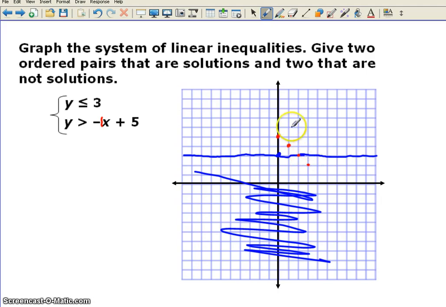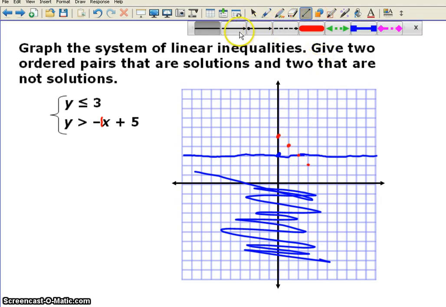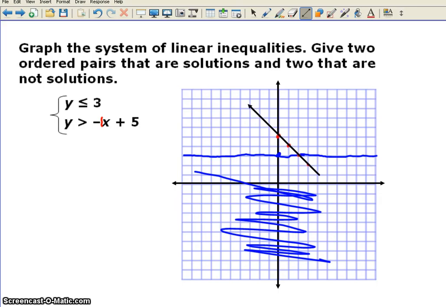And I'm going to try something different today to make the line. I wonder if I could use this little tool right here. Now we're going to have to pretend that there's arrows on both sides. The only problem that I'm seeing with this is that I grabbed a solid line, and we don't want a solid line. So if you could just pretend with me that this is a dashed line, and maybe for the next example, I will try to fix that for us. So that really should be a dotted line.